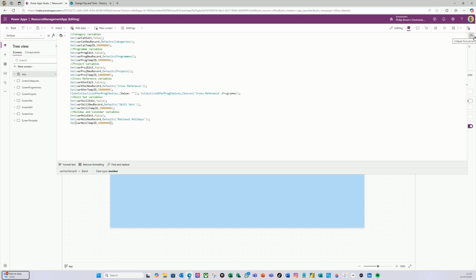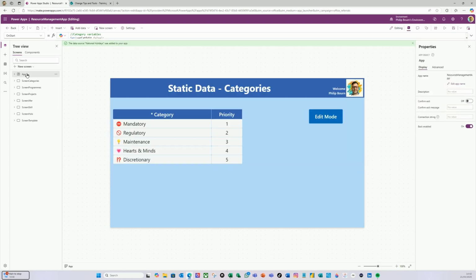So I've set my variables. Let's just right click on app and run OnStart. And then let me just go through and rename everything as I've done before when I've duplicated something. Let's just rename this accordingly.